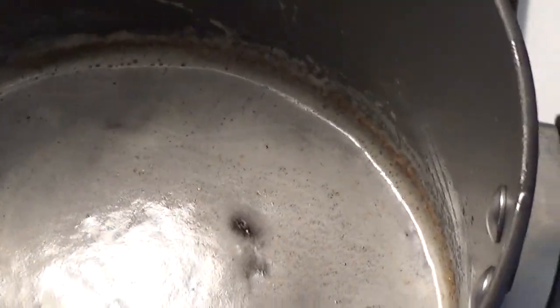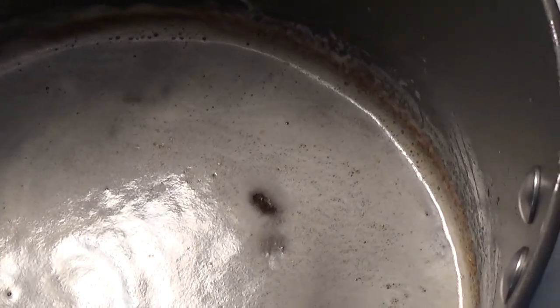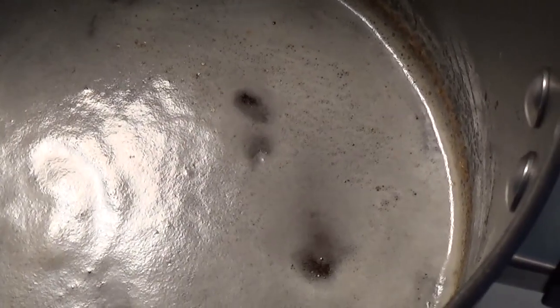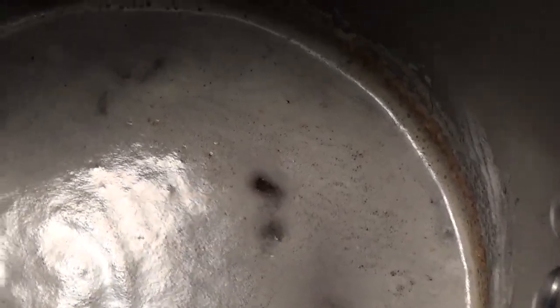So the froth is beginning to go, and you can start seeing some spaces here in the ghee where the ghee itself is just beginning to show through, and we're beginning to lose the actual froth on top. So we've probably been simmering for maybe just 10 minutes, not very long.